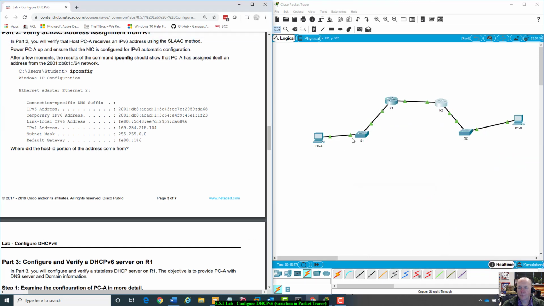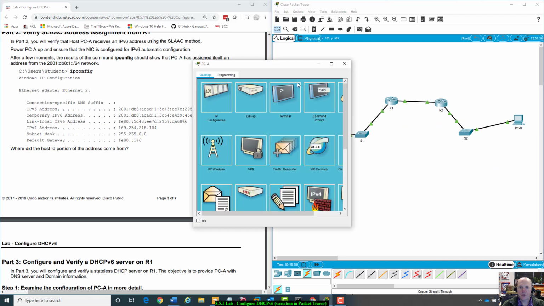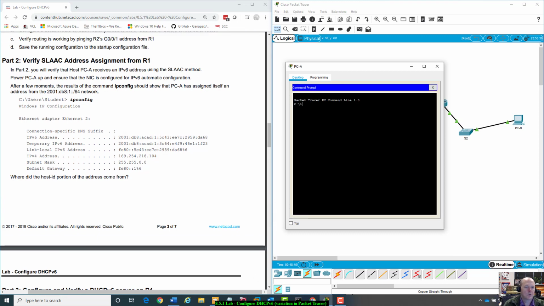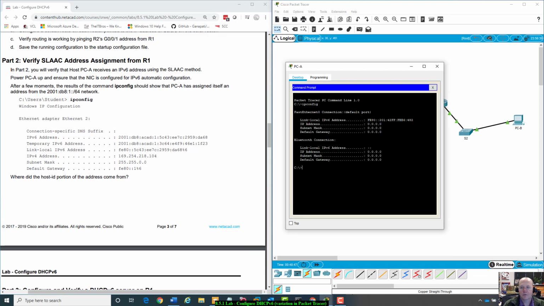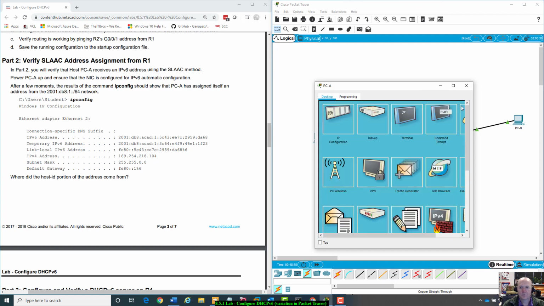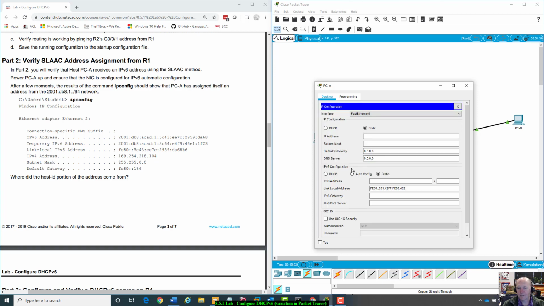And now if we go into PC-A and go to IP config, nothing is showing up but the link local address, and that is the original one. So if we go over here, ensure that the NIC is configured for IP version 6 automatic configuration.